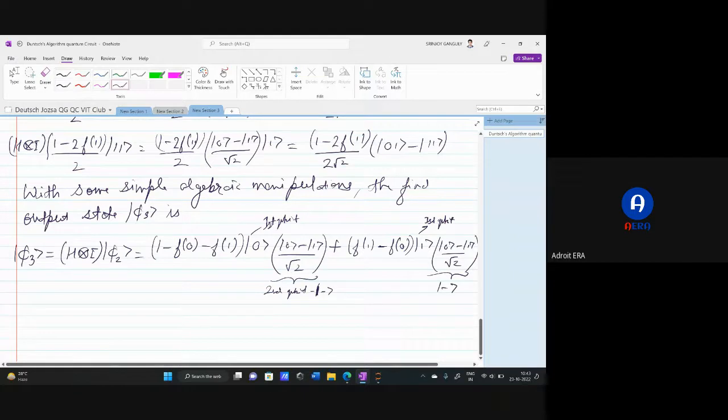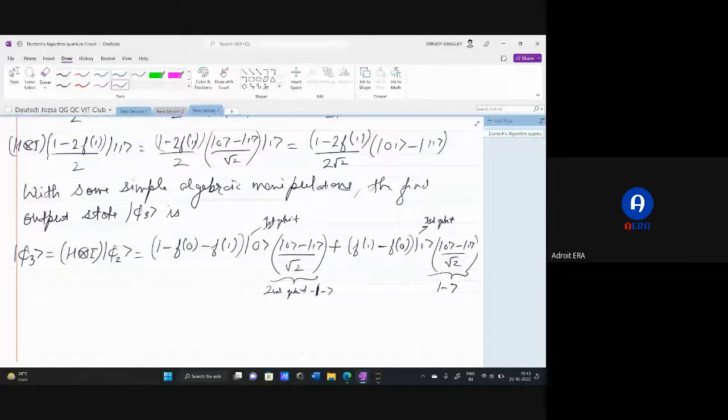Now with this, we are ready to apply measurement. We have received |φ3⟩, and into |φ3⟩ we are going to apply measurement, and the measurement is going to collapse this state. How will the collapse happen? Now we are going to see. For the constant and balanced cases, how will the collapse of the quantum state happen? Look at this state. This is quite a big one, right?